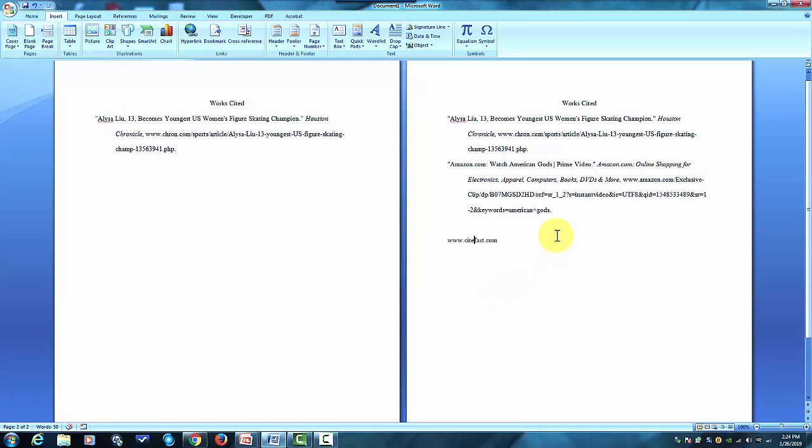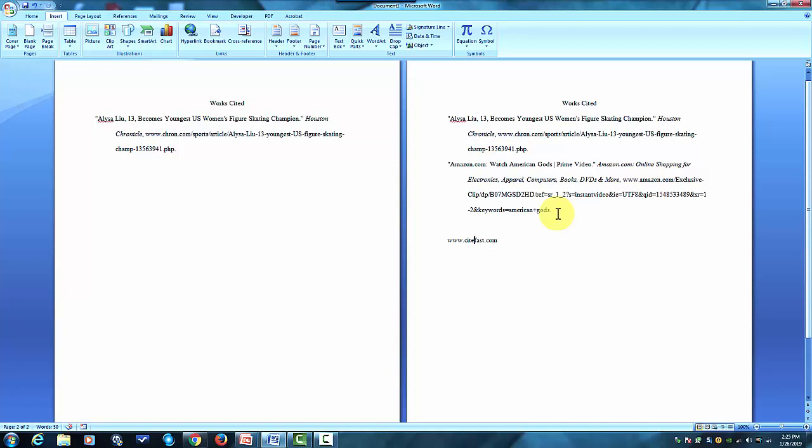Another thing that happens is that when students copy paste, a lot of times they get this highlighting that goes across the words. Sometimes it's real light, it's in gray, it's hard to see. You need to remove that highlighting. It's very difficult to remove it once you've pasted it in. So the best thing to do is when you copy, use the keyboard. Control-C to copy and Control-V to paste. And normally that will solve that problem.